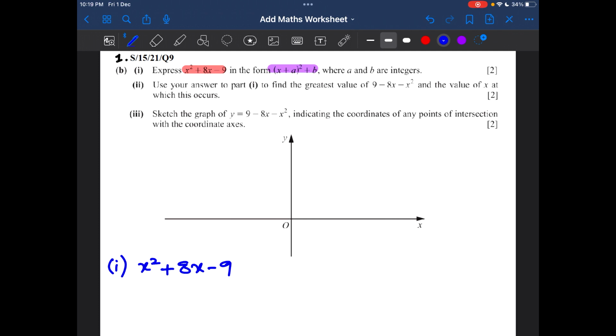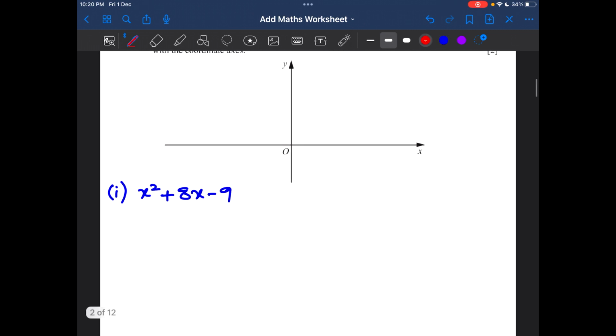So in order to convert this expression into a completing square form, the very first rule that we need to check is whether the coefficient of x square is equal to 1, and yes, it is equal to 1 here. Now we are going to do the rough working here and find out the last term. How do we find out the last term? The coefficient of x over here, which is 8, without sign, just divide it by 2, and you will get 4.